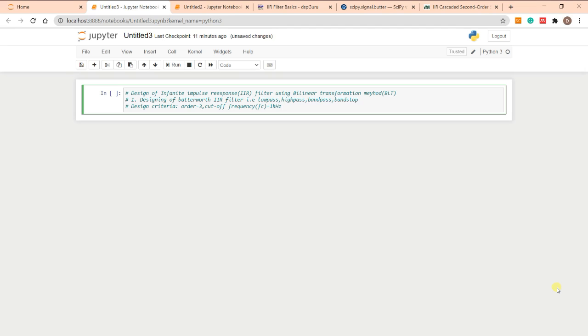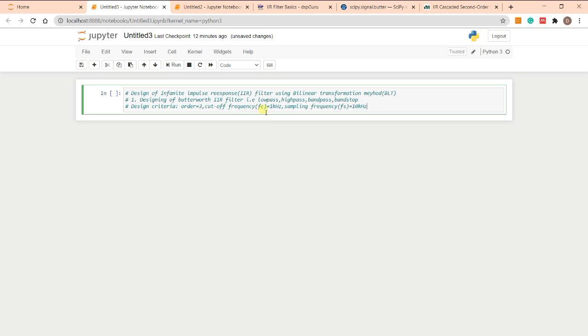Then sampling frequency, let me write sampling frequency, that is nothing but Fs. This is equal to, I'm taking as 10 to the power 4 samples per second, that is 10 kilohertz. Okay, so all the design criteria I have taken from one of your theory problems. I only changed the order of the filter here, that is 3. In class it is given 2. So these are the things that we are going to do today. And okay, so this is for the high pass and low pass.